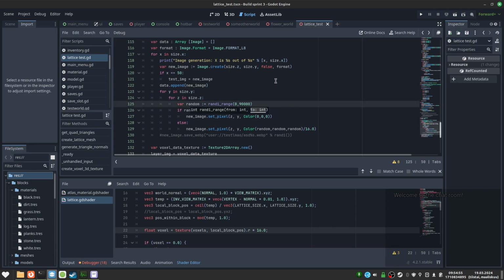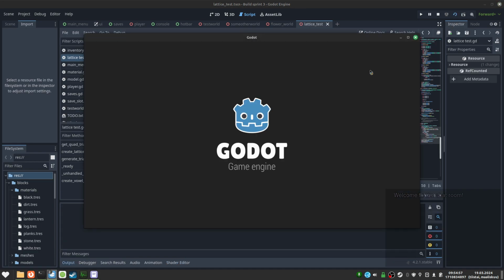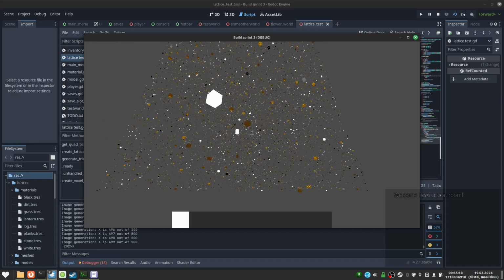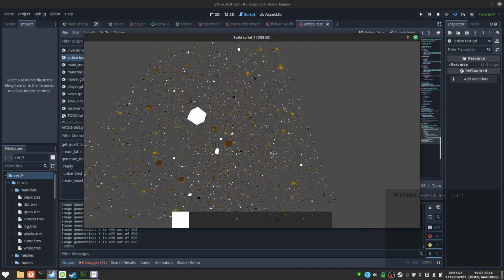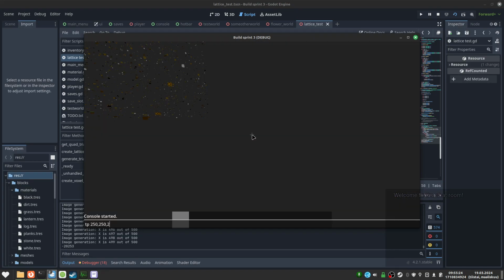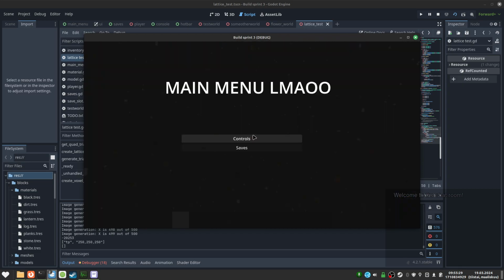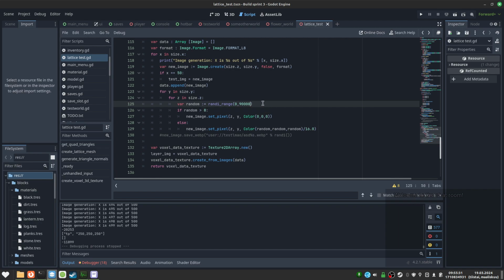If I do this, we're going to have fewer blocks, but that just means we get even more overdraw than we did before. But having one solid ground layer might help a lot here. Yeah, this is even worse performance. Oof. The less we render, the worse it is.